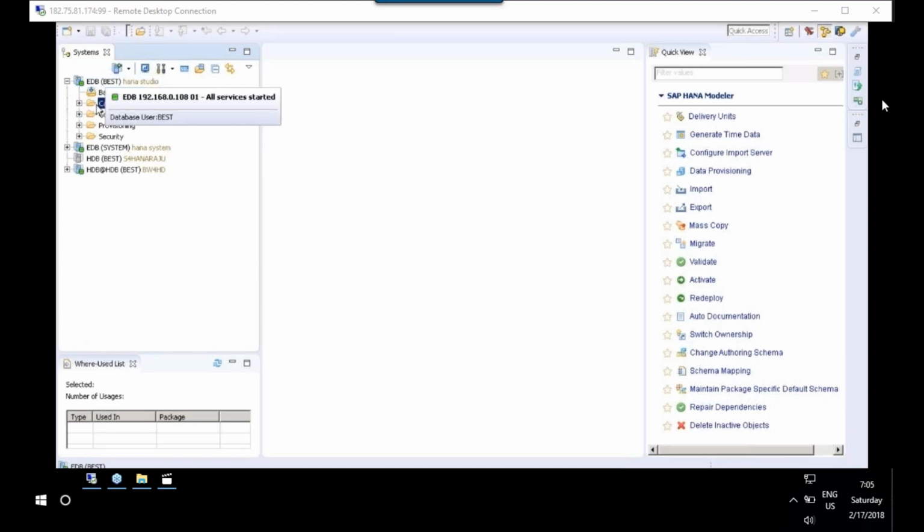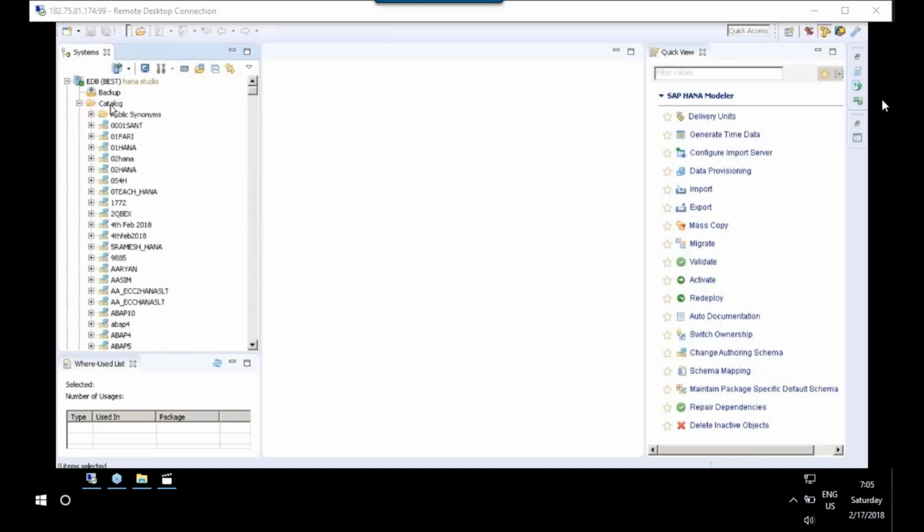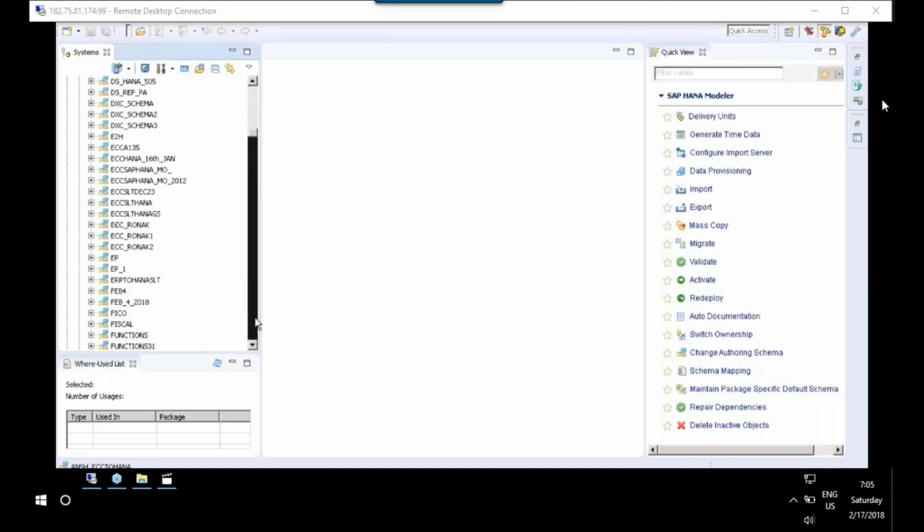Once you log in, participants, there are 2 important folders. One is called catalog and the other one is called content. What is a catalog? Expand the catalog. A catalog is a collection of schemas. All these are different schemas. See, there are so many schemas that participants have created in order to practice on the system.